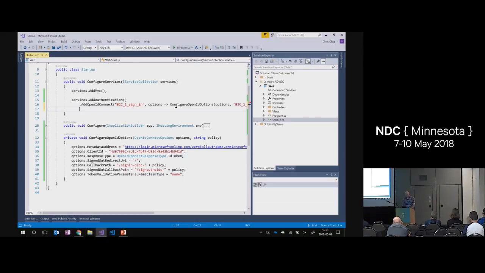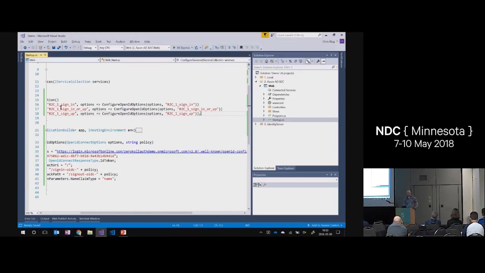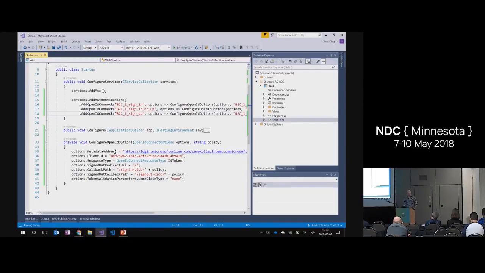So we're going to do ADB2C op, and I get no IntelliSense. Let's try this. ADB2C config, that's the one. So I do the same thing for one policy called B2C_1_sign_in_or_up, and one called, yeah, you get it, for sign up, right?